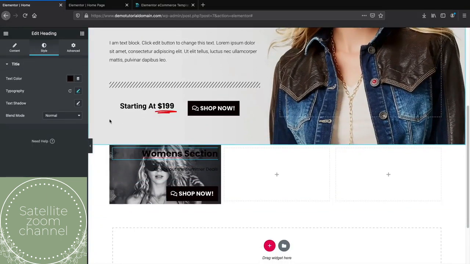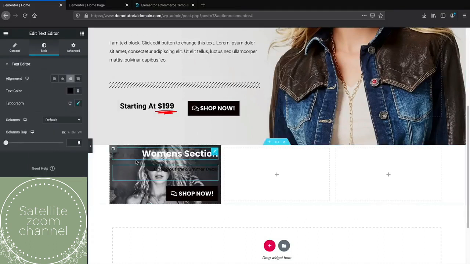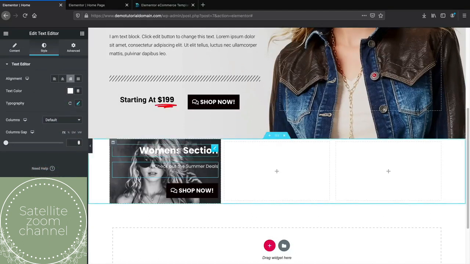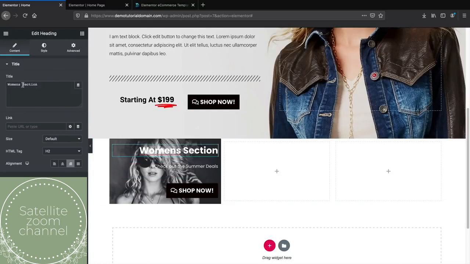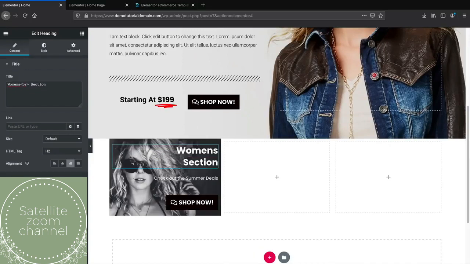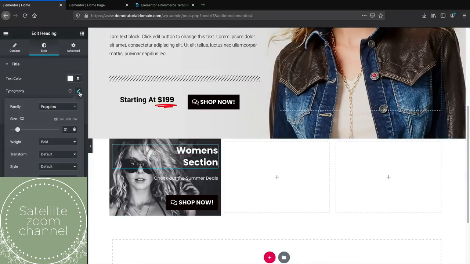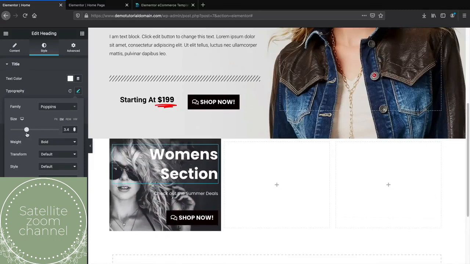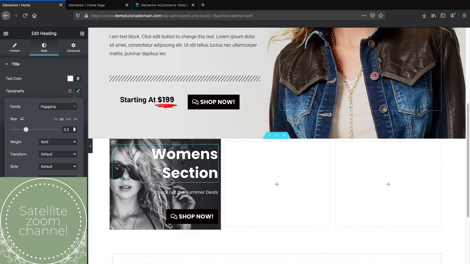Now I need to change this to something like white, because this just doesn't really look good. So let's change it back to white, and then this one back to white, and there you go. One thing also is I want to have this women's at the top and section at the bottom on this text. So I'll show you a quick trick on how to achieve this. Anytime you want the text to go on the next line, you can type in the brackets, BR, and then end brackets. And now we have this section on the bottom. And I'll make this a little bigger. It's too small. So under typography, I'll make this a little bigger, something like that, right there. And that looks actually a lot better, right?